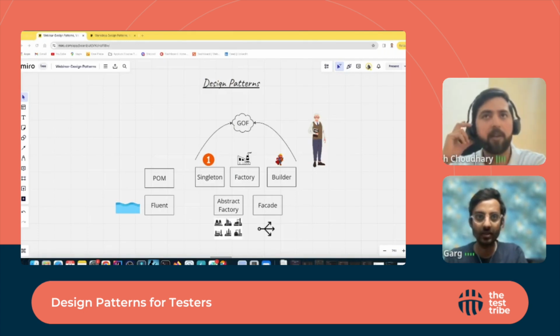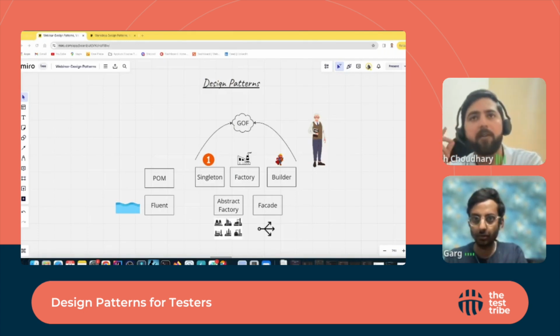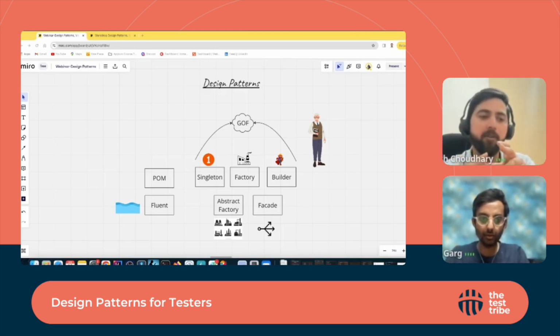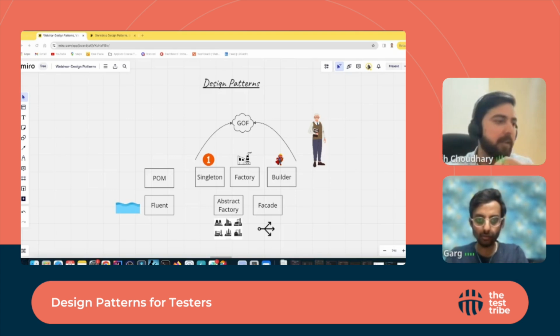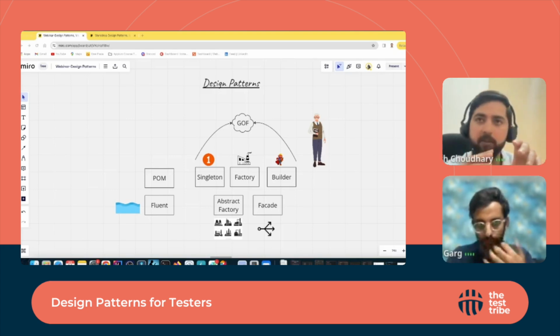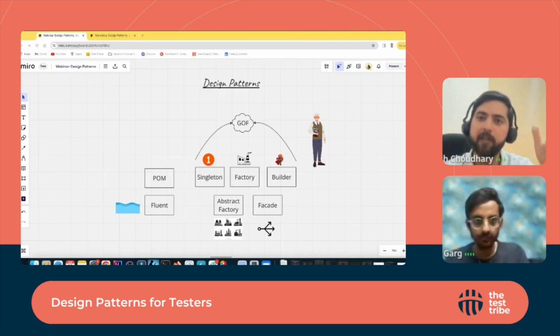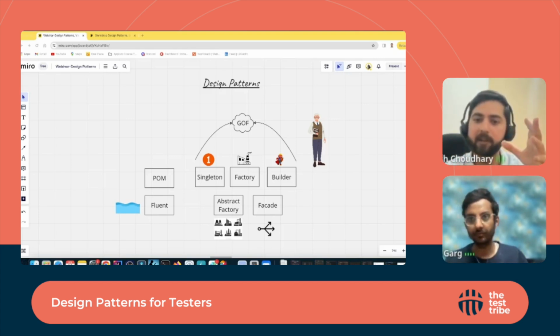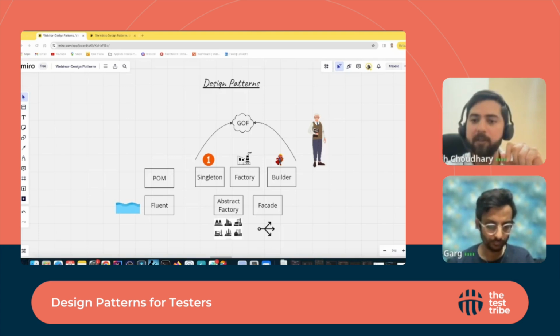When you should not use it: for the fluent pattern, one place where it can create problems is when you are overusing it. Like I said, if you create a chain of 10 or 15 methods like dot click, dot login, dot this, dot that, so if you create 10 or 15 lines of code just doing dot, it can create a mess.